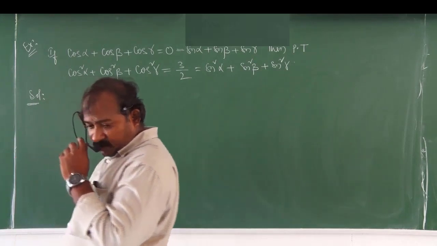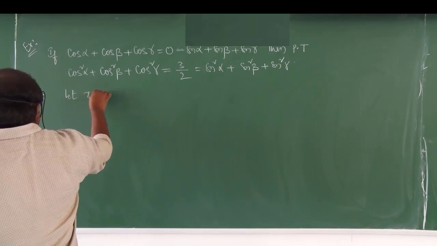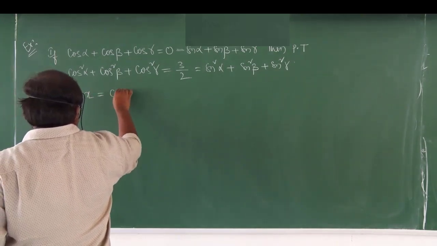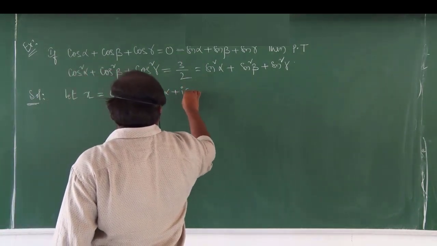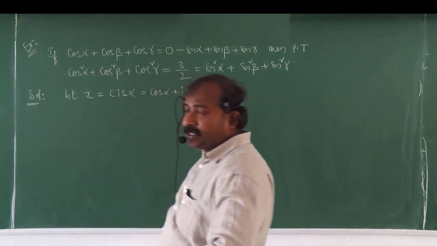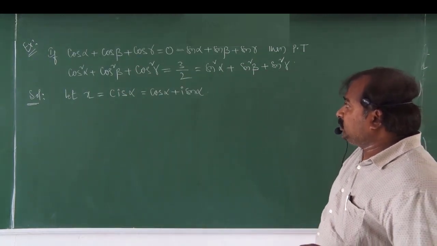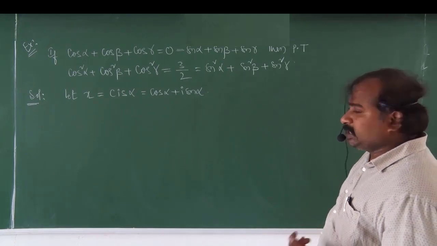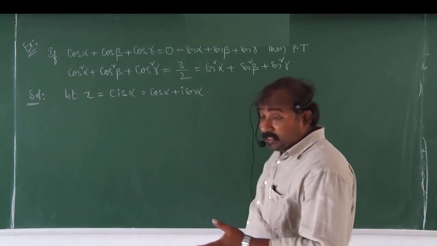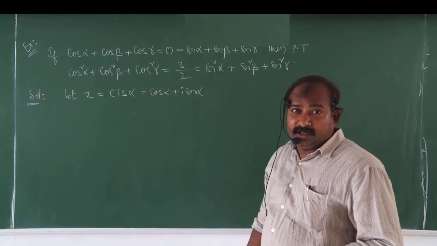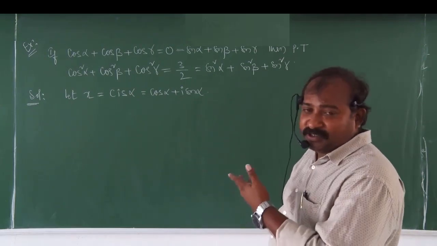For our convenience, I can take the value: let x equal to cis alpha. Cis alpha means cos alpha plus i sin alpha. For this kind of problem we have to approach like this. Let x equal to cis alpha, meaning cos alpha plus i sin alpha. Please don't feel like, how can you take directly let x equal to cos alpha plus i sin alpha? One time I did, due to that reason I got the idea. If you complete it one time, then easily you can understand which value we have to take.